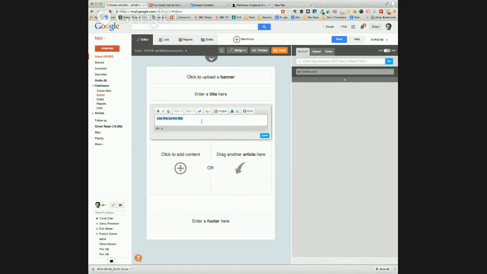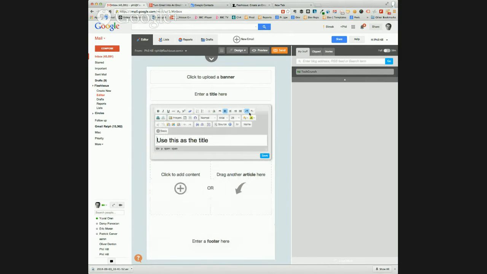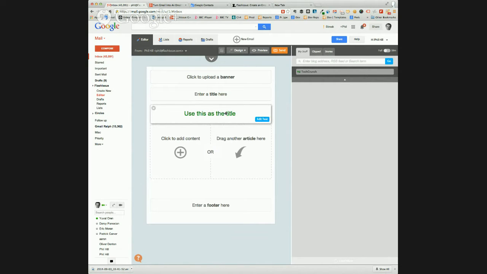Then that gives you all the formatting features that you need to build the title. Now you notice there is a more button on this mini editor that exposes some of the advanced features. This one here, for example, would allow us to add a bit more color around that.